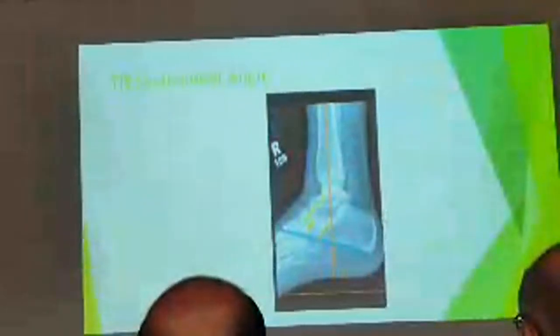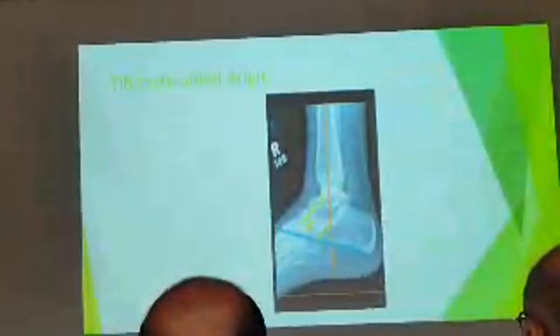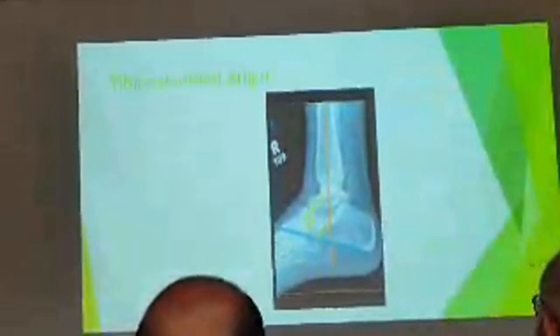This is a very important angle, especially for those people who are treating foot problems. This is the tibio-calcaneal angle. You draw a line from the center of the tibia and one from the inferior surface of the calcaneum. This angle is usually around 80 to 90 degrees, on average 80 degrees.